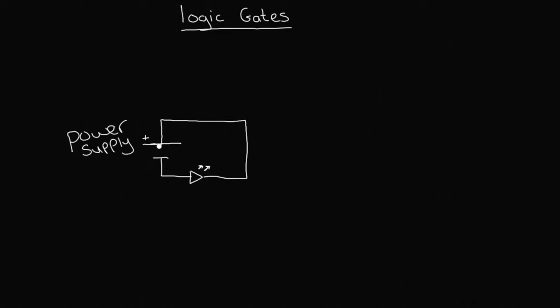Now our current will run from positive to negative, so we're just going to draw in these little arrows to represent how the current is flowing. So we can see that the current is coming up, it's going across, it's going down, and it's meeting back up here, and this is completing a full circuit. And we can see we've got this little thing here. It looks like a triangle on its side with two arrows pointing out of it. This is just to represent an LED, or we could have a bulb here or whatever. Just imagine this as a light.